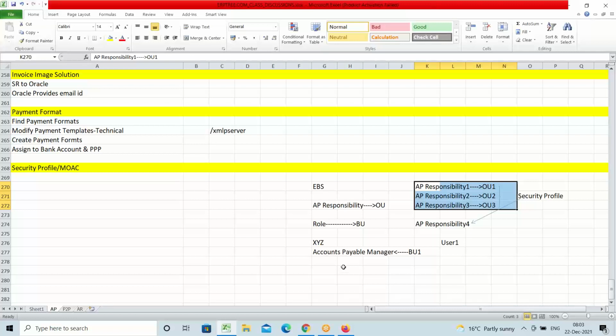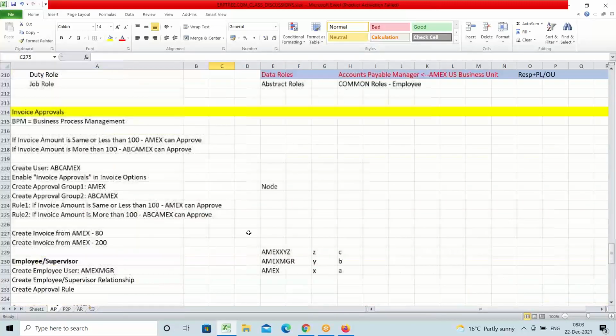As per the role, it will display the tasks. You can click on the task, and however many BUs access that user got, you can see all the BUs in the selected page. That's how it works. Ideally, the security profile is not required here since we have direct access through roles. This is a point you have to understand.